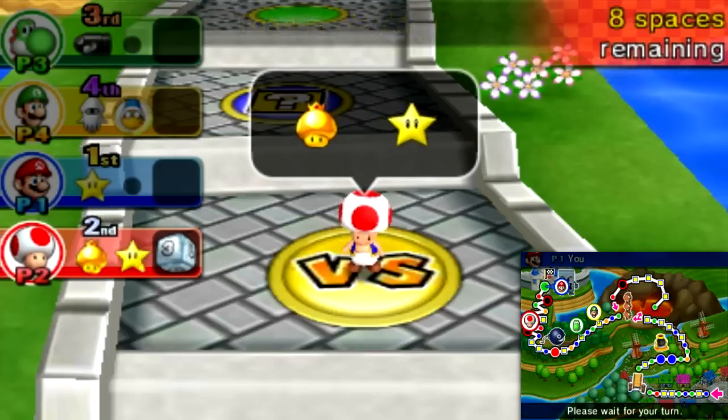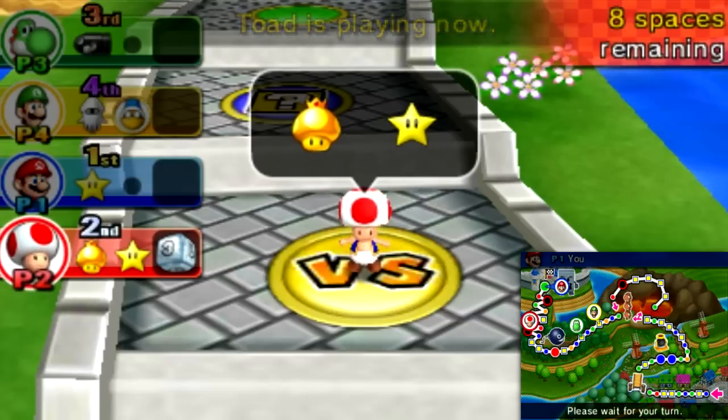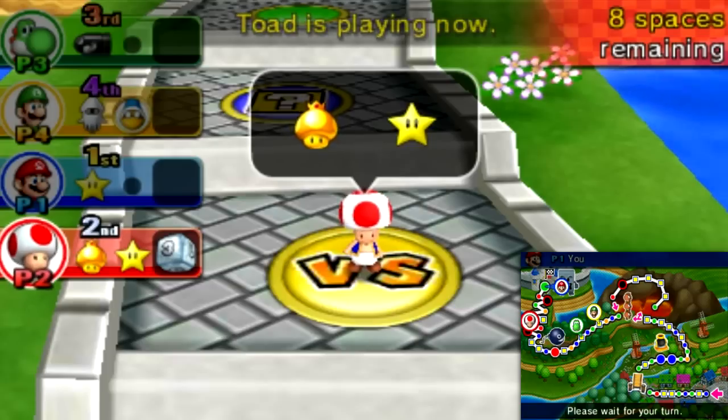You have 33. Tyson, do gold, mushroom, and star. Just do it. He can't. He can only do one. Oh, really? Yeah, I can only do one. But if he uses a power star, he has a silver dice. He's going to make it. He has 8 spaces. Like, there's really no chance that you won't make it.